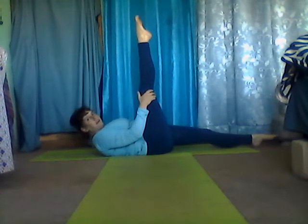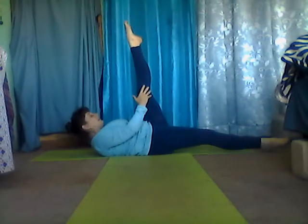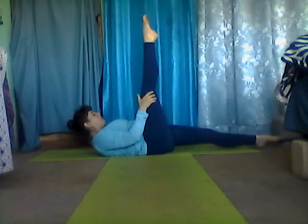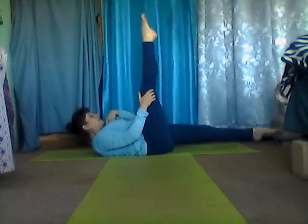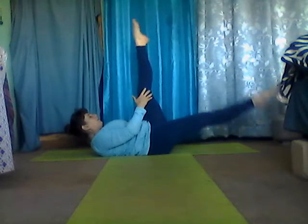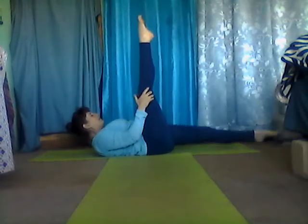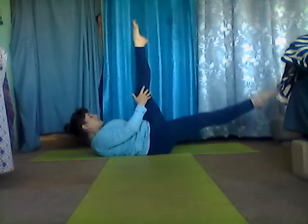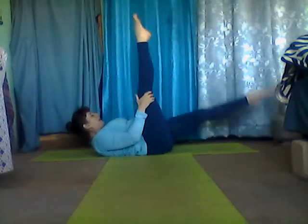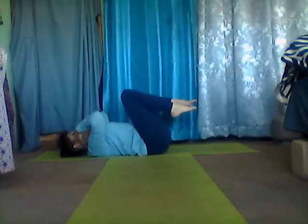Concentrate on the tummy, holding this position. 2. Stomach muscles. And 3. Don't let those knees turn out and keep that chin tucked in. 4. 5. Shoulders open. 6. 7 and 8. Bend the knees, relax the upper body.